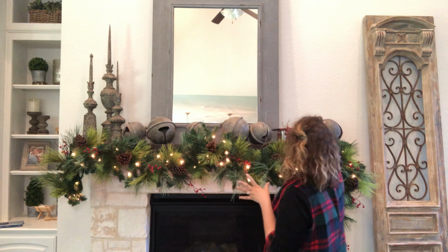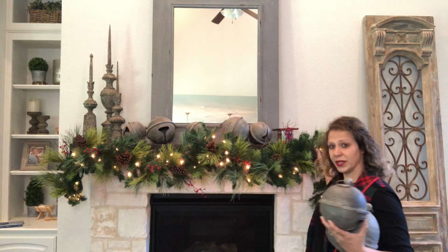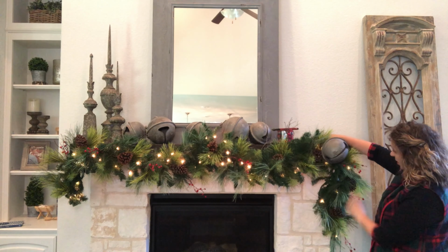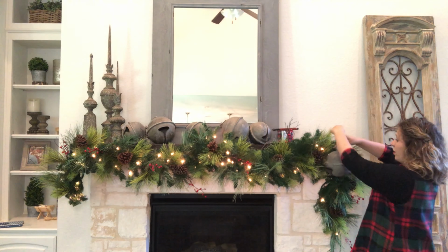The next thing I'm going to do is come in with these great oversized jingle bells. I have two sizes of them, a small one and a medium one. We're going to do a grouping of two on this side, two on the other side, and then a grouping of three right here in the middle. So I'm going to place the small one kind of in this area with the medium one coming off to the side. I'm going to use the hanger and wrap the greenery to secure it in place.